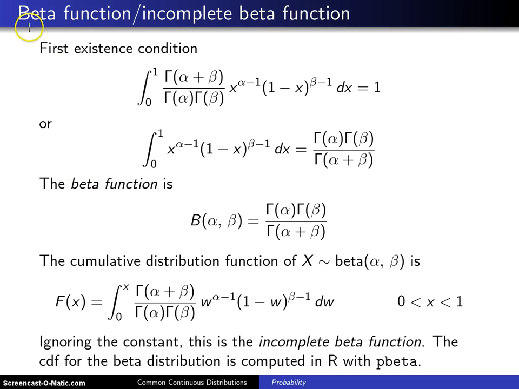So that's one thing that's been defined, the beta function. Now the second thing is, if you try to find the cumulative distribution function of x, which is a beta random variable, you will get the integral from 0 to x of the probability density function f of w, dw.